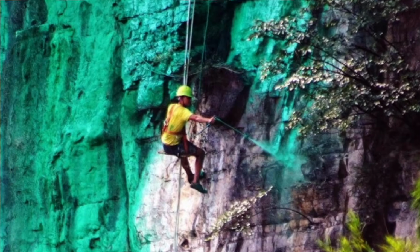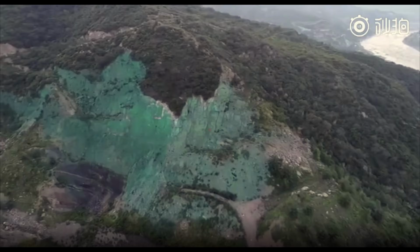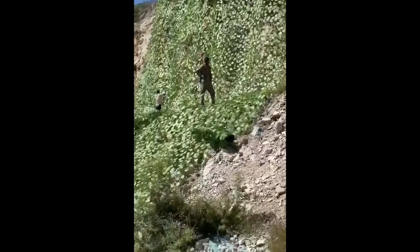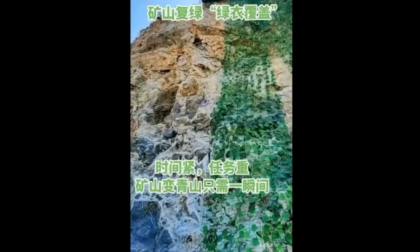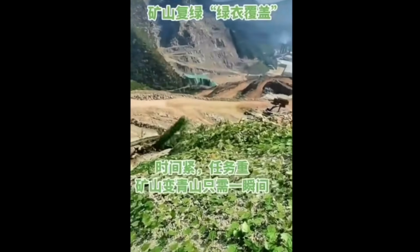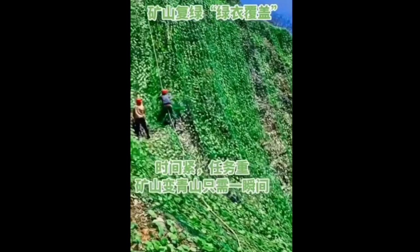That's one example. Paint the mountains green in the scenic tourist area to make it look better and more appealing. It's absolutely ridiculous. But now, of course, they've realized that using oil-based paints and spray paints on mountains is not a good idea. So why not just roll out, for lack of a better word, camo net? You see, there are rules and regulations in China. There are rules these days, pretty strict, about not destroying the environment. But rather than follow the rules, shortcuts are taken.